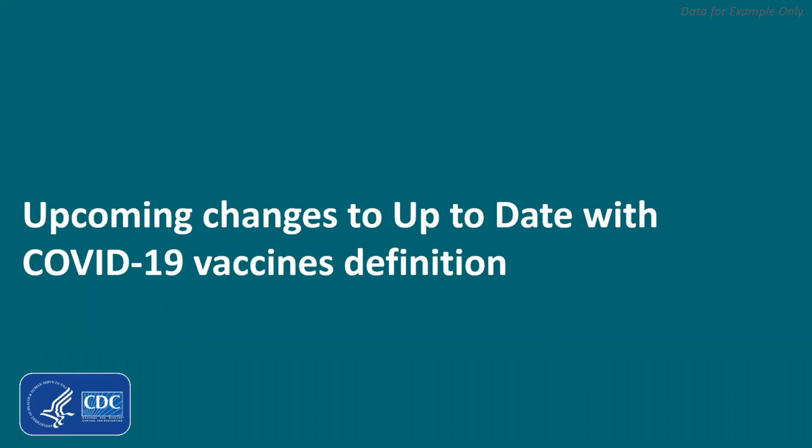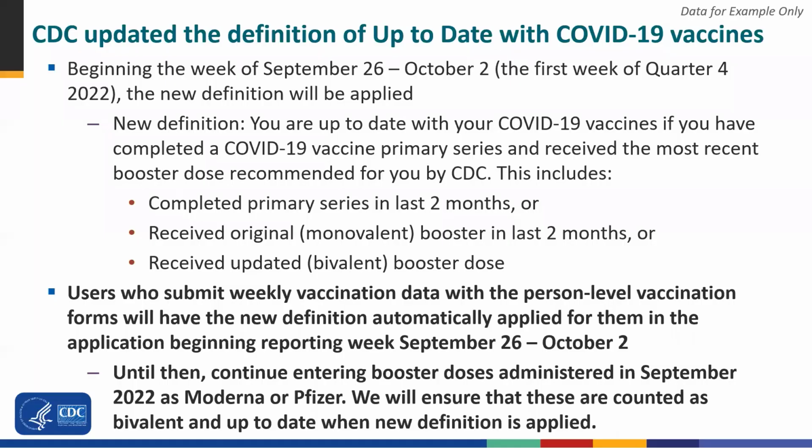But the last very brief preview we want to do is just for the upcoming changes for up to date with COVID-19 vaccines definitions, specifically for NHSN surveillance. So I'll first just plug that we have a webinar coming up that covers the up-to-date changes specifically, but we'll go over those at a high level here.